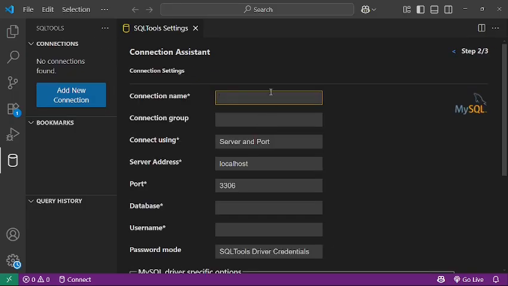You can give it a random name, but I'll give it something meaningful. Let me call it database to VSCode. The name doesn't matter; it's just to differentiate connections in case you have more than one database.